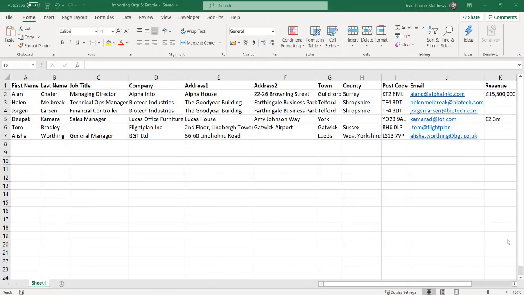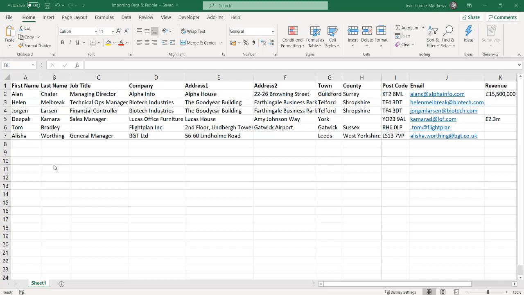On the screen now is the data that I'm going to import as lead records into Workbooks. You can see that this is only a small data set and you're bound to have a lot more than the few records that I've got here, just 6 rows of data, but nonetheless the same principles apply. Notice that the first 2 columns give us the first name and the last name of the lead record that we're going to import, which is great, but it's not the full name, and the full name is a mandatory field in Workbooks. We don't need to change that because Workbooks can help us with it.